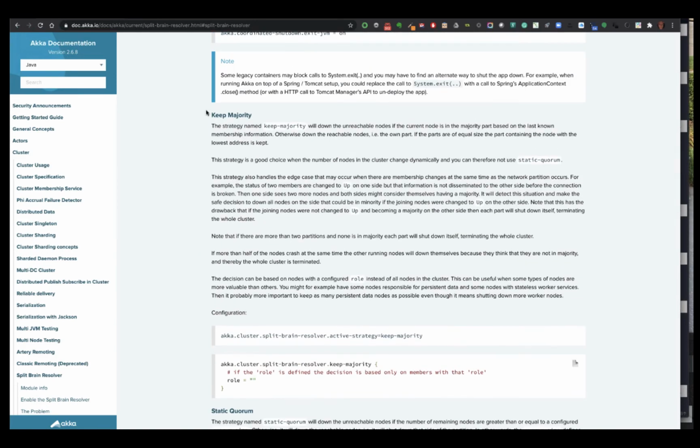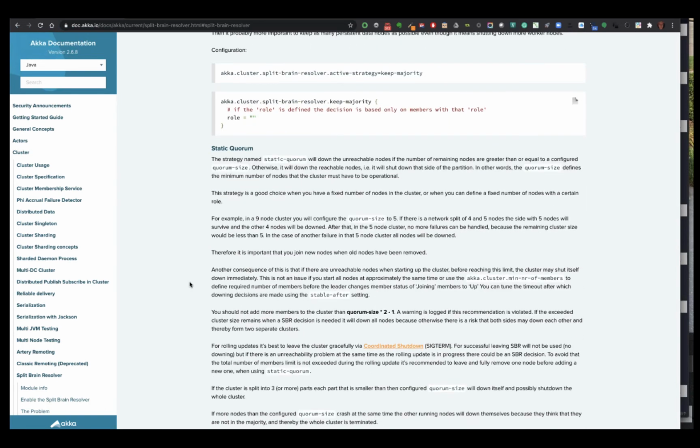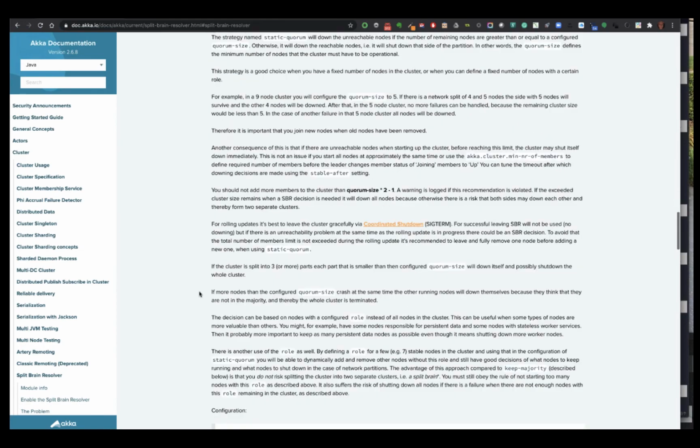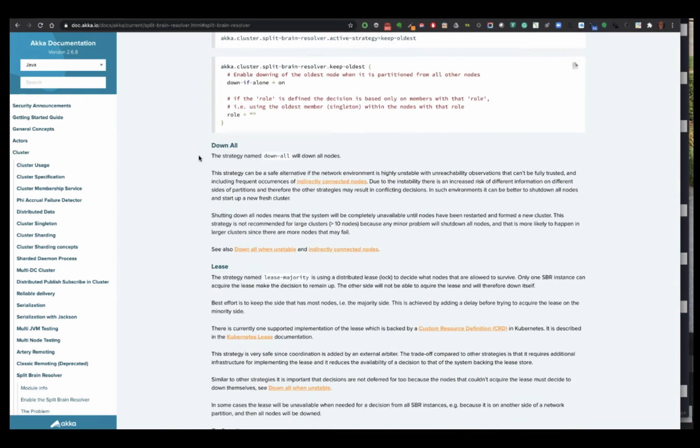There's keep majority, which is what we've been talking about. There's another one called static quorum. So the behavior of which side of the partition stays up and which side goes down is impacted by these different strategies. I don't really have time to go into static quorum, but you can look at the documentation. There's a down all, which is relatively new.